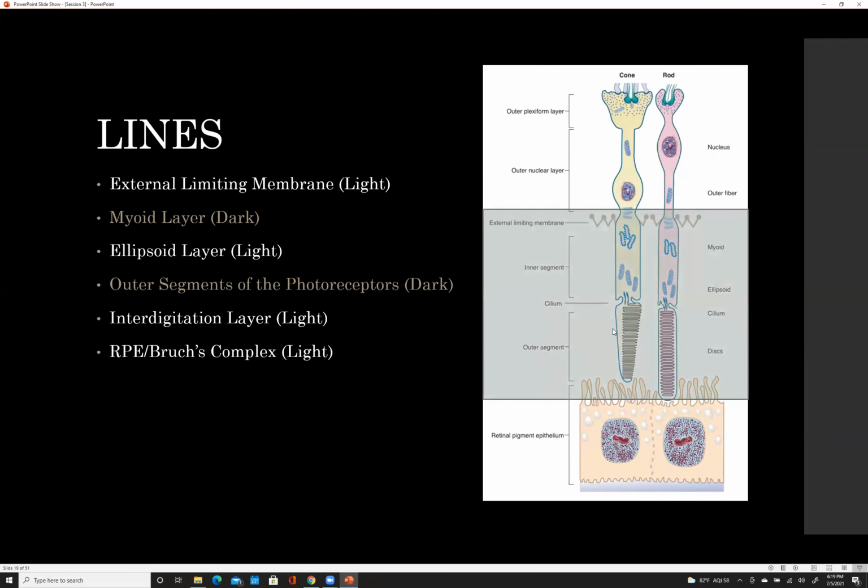And where are we actually focusing? We're focusing these lines on this specific part of the photoreceptor. So remember, the lines aren't even the whole photoreceptor. Why? Because take a look, the outer plexiform layer and the outer nuclear layer pretty much are defined by this part of the photoreceptor. The photoreceptor is ginormous.